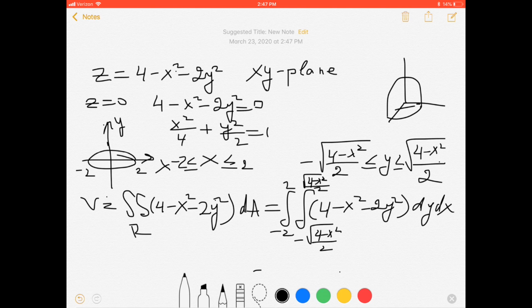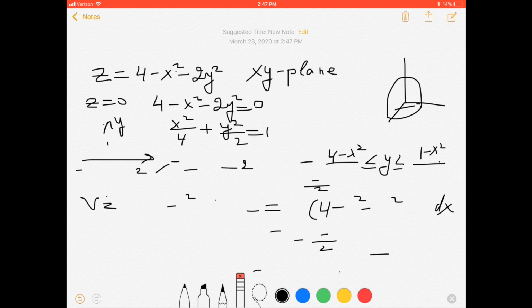Practically we're solving because it will be our iterated integral. You can look in the book, and finally it will be 4 square root of 2 pi. Because this is an example from the book, you can read in the book, but I only show you how it comes. Okay, now solving some question similar to your homework.